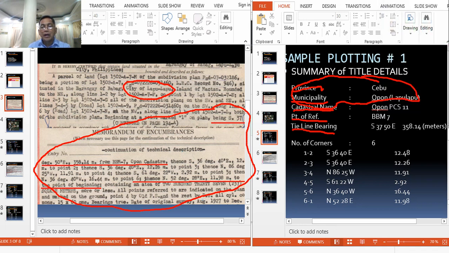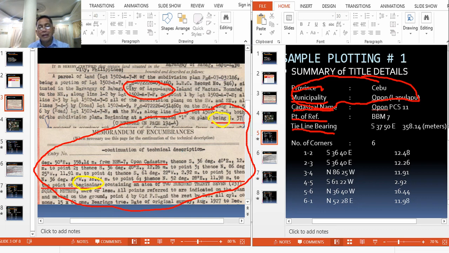So again, from cadastral name to the number of corners, all information starts from the word beginning. Sorry, we got lost of the letters B and G on the word beginning.